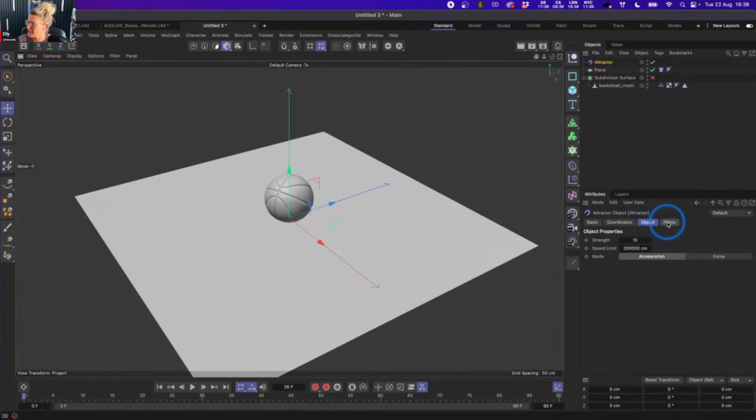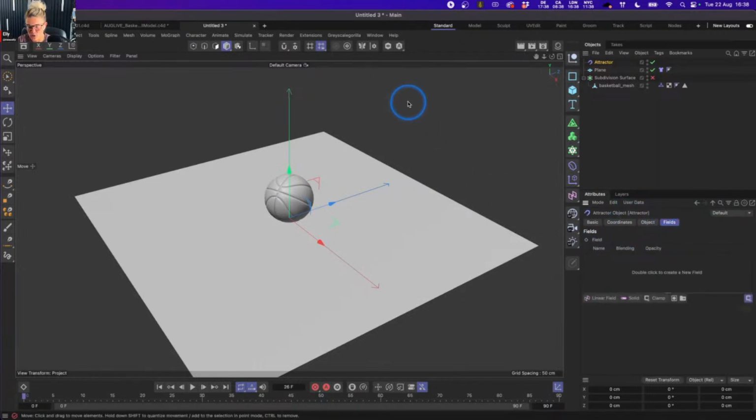What I do need to do is a little tip here when you're using the attractor. What will happen is it will continue to try and pull everything together. And so it will continue to try and pull my cloth together. But the trouble is, once everything has got as close as it can get, if it continues to pull those points and that geometry together, we will get collisions and we'll get errors. And so we can solve that by just adding a spherical field, and then we can make it so everything inside the spherical field no longer gets attracted together. Therefore, we don't get any of those errors or any of those problems.